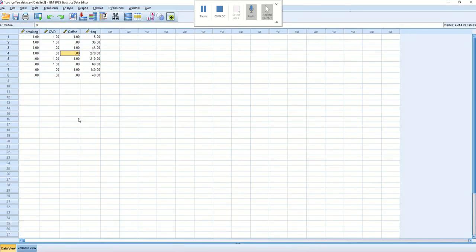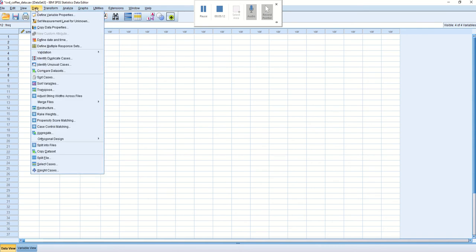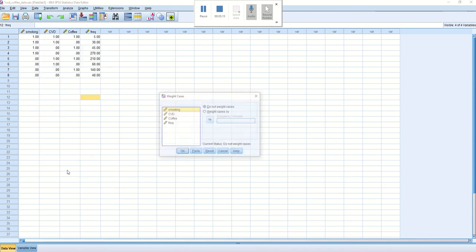So far, SPSS is just looking at this data right here, and SPSS is considering that there are only 8 records, which is not the case. So SPSS is seeing two of these, two of these, two of these, and two of these. The right thing to do is to go to data, as I mentioned previously, go to weight cases, and on the weight cases, pick frequency and ask SPSS to weight using the frequency variable.